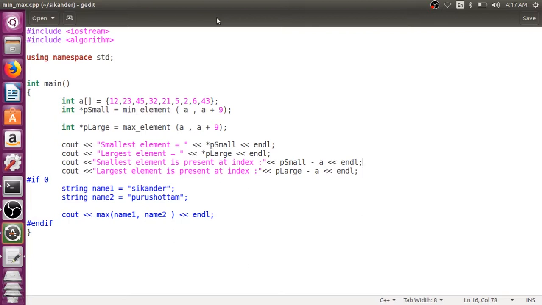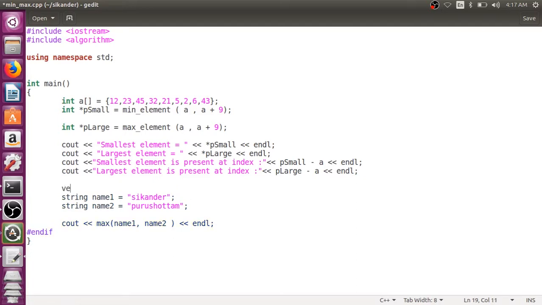Yes, it can also be worked with strings. You can just replace this with a string. It works perfectly fine. Now let's try to take up strings, but let us not take up a traditional array. Let us try to take up a vector of strings, right?